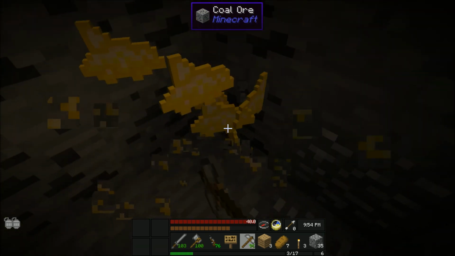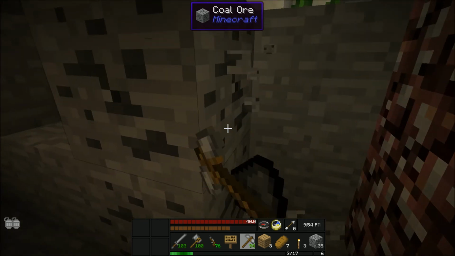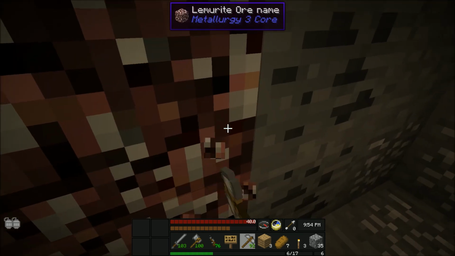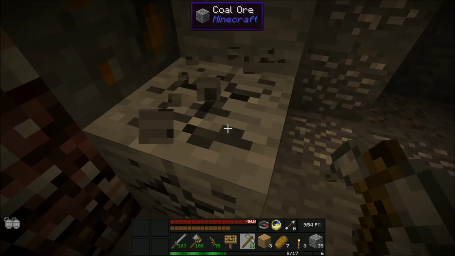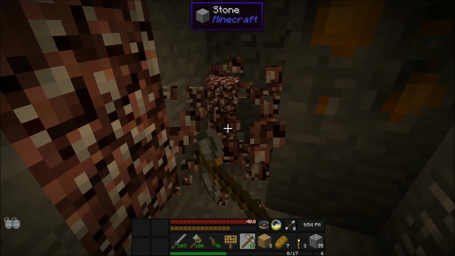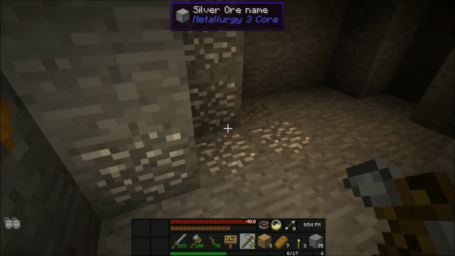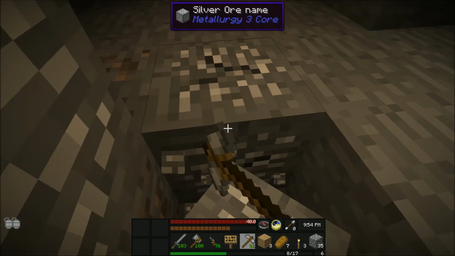Anything we can do with silver? Is there armor or tools or whatever? I don't think so. I don't even know what you use silver for. I feel like there is something. I'll check. Yeah, I don't remember. I might be thinking of when I was looking at the 1.7.